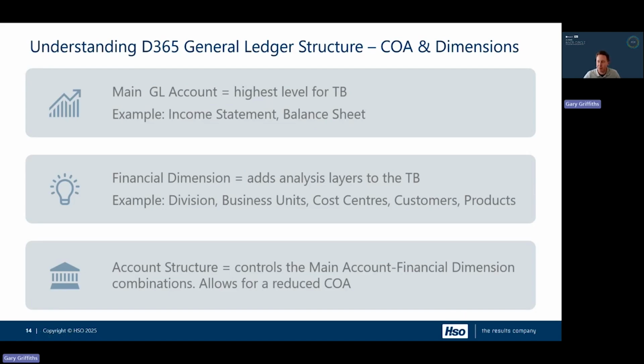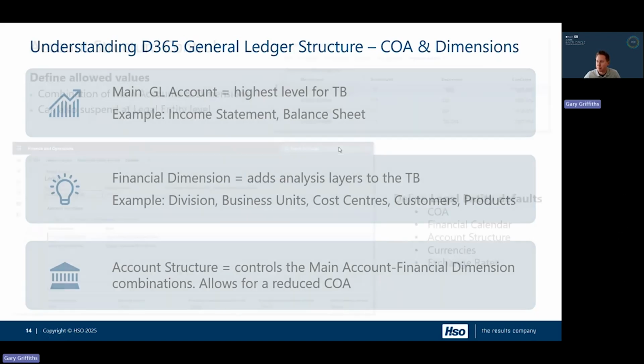We also have financial dimensions, and when you layer on GLs, legal entities, and then financial dimension tags, so these are things like cost center, profit center, project as an example, we then get a fully three-dimensional chart of accounts, which really aids the analysis. And I think what Microsoft are doing really well is to try and stop finance teams having to use Excel as a default for all of their reporting. And as we go through, I'll show you some more of those, but having the core detail of dimensions at each transactional level allows us to do that very easily.